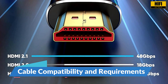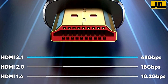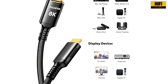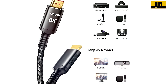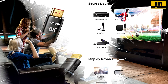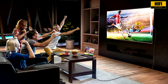A common question is whether you need new cables. HDMI 2.0 uses high-speed HDMI cables, while HDMI 2.1 requires ultra-high-speed HDMI cables to support the full 48 gigabits per second. The good news is that HDMI 2.1 devices are backward-compatible with HDMI 2.0 cables and ports, but you will not get the full feature set unless you use the right cable. If you plan to use features like 4K at 120Hz or eARC, upgrading the cable is a smart move.